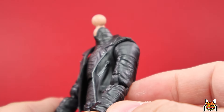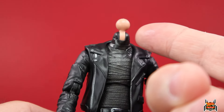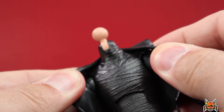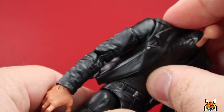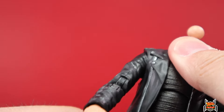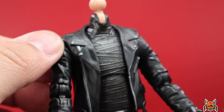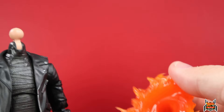I'm not sure why they went with the flesh tone ball hinge while the shirt was there - it's a little odd. They could have gone black; it doesn't really matter, it's just weird they went with flesh tone instead of black to match the shirt. Looking at the shirt underneath you can see it's all fabric and textured - looks pretty good. He's got a decent ab crunch. I don't think he can use that with the head on there, but going back does work with the head on.